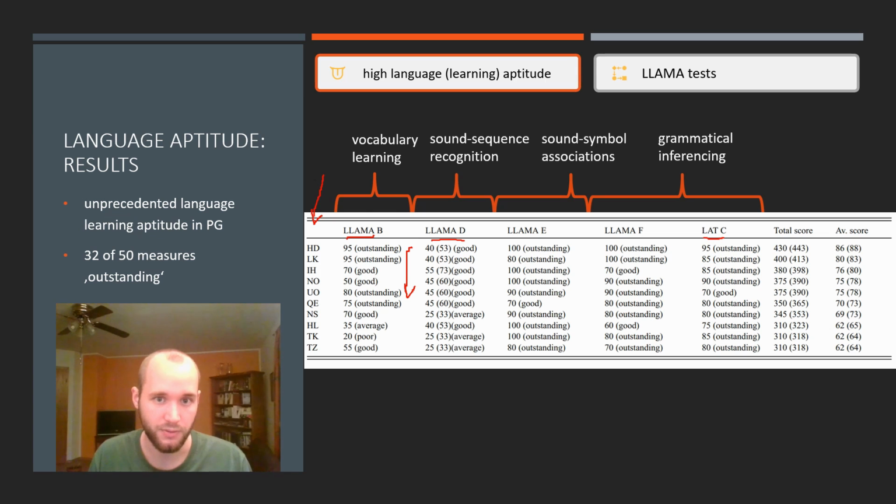One thing that you might have noticed is that it seems that the polyglots are not doing that well on the D subsection. And this is interesting because the D subsection is the only one where you are not given some time to study. It's a subsection where you just listen to some skits of audio material and you have to indicate whether you heard any of these skits before or not, and they may be repeating. Apparently this is really the only subsection where the ability to implicitly learn is really important.